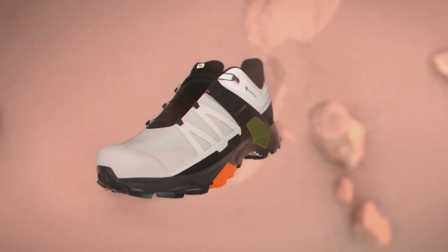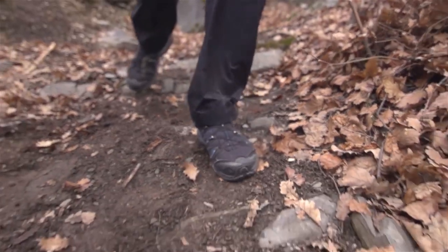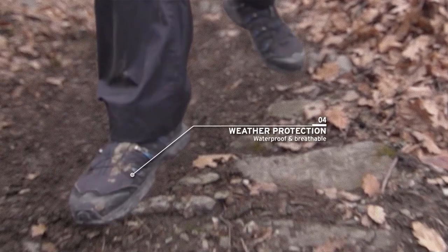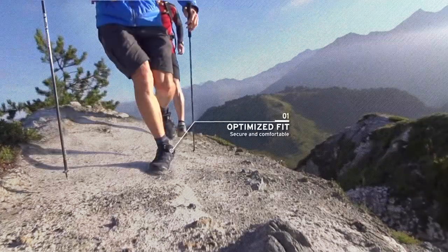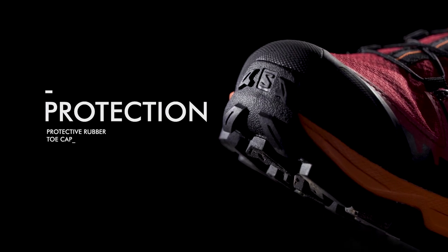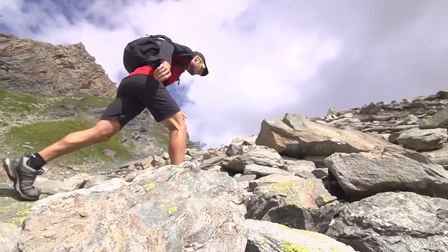We think that these boots have three notable features. Firstly, it has a Gore-Tex membrane inside so it keeps your feet dry — a great feature especially if you often hike in areas with high amounts of rainfall or humidity. Secondly, you have an OrthoLite insole support for added comfort, made to fit the contours of your foot. And thirdly, but not least, the Salomon X Ultra 3 Mid-GTX, while made from synthetic materials, has a premium and top-notch design you can rely on for various environmental conditions and challenges.